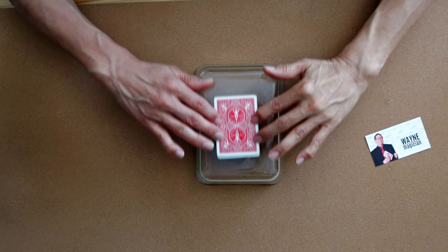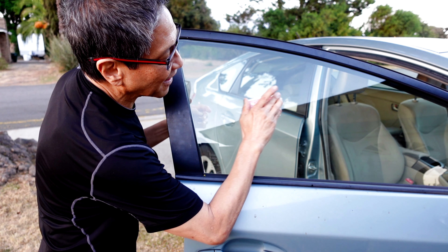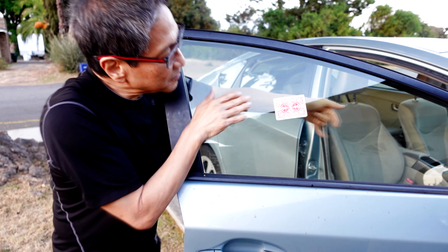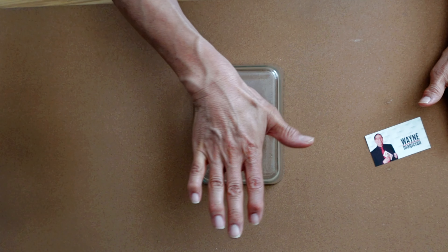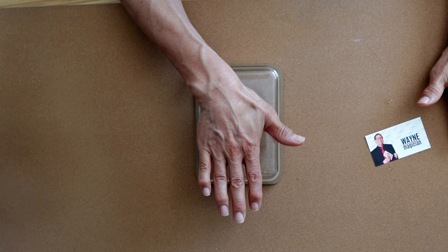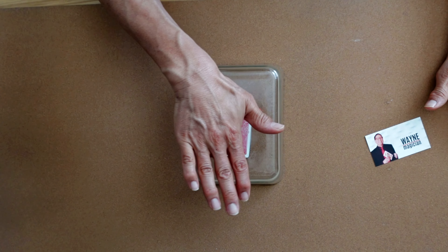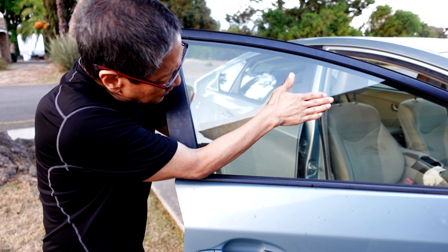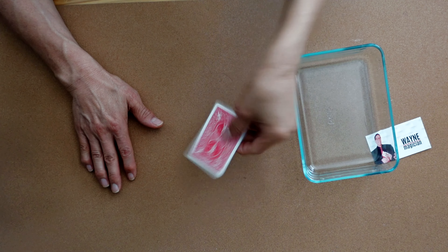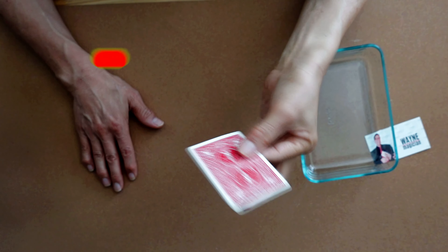You can move it around if your glass is thick enough and your magnets are strong enough. I like to show the fingers spread out, then close them — because you're going to take the card, bring it down. You heard that click there — a telltale click. As I lift it away, the card is stuck to my hand. And inside the glass will be your card. If you glue a regular card in front, you can probably show both sides, which would be cool.